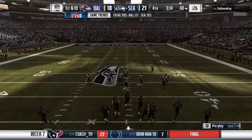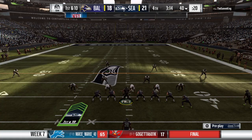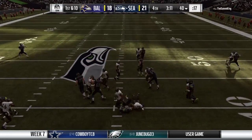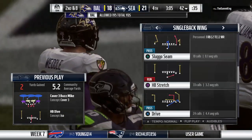We saw a number of good games earlier today. This one might top all of those. It's been a dandy as we come up on 1st and 10. On the run, it's Penny. And he'll push this forward only to about the 42-yard line. The former Charger All-Pro, Eric Weddle, on the stop.